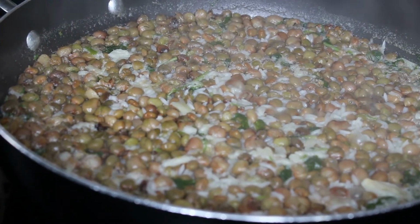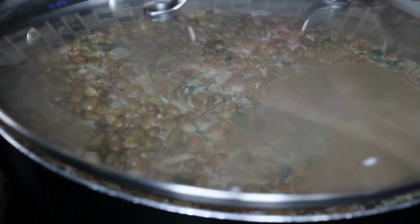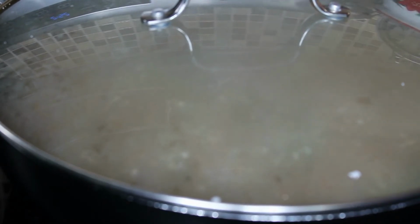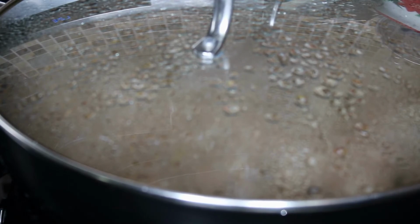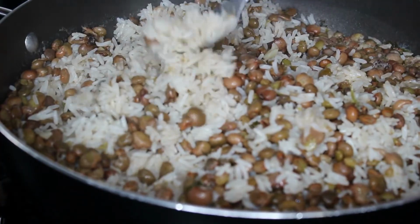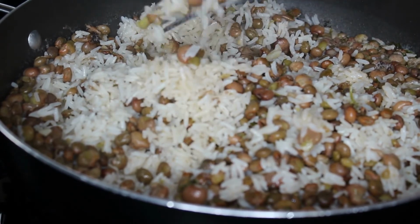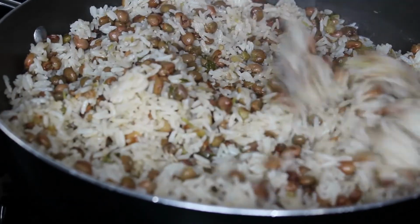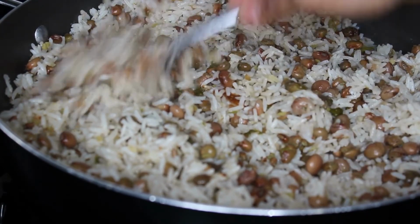Okay, so now that the rice is dry, you're going to go ahead and cover it. And we're going to turn it to low. And we're going to allow it to stay there for the next 15 minutes. Okay, so our rice should be ready. Check with a fork. See how loose this rice is. Okay, so this rice is ready, guys.